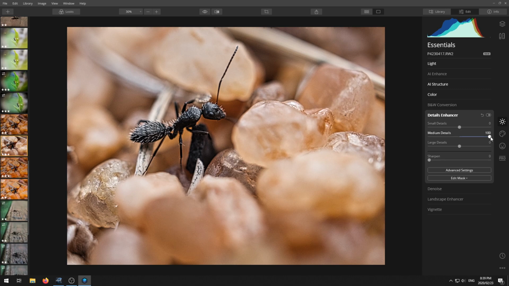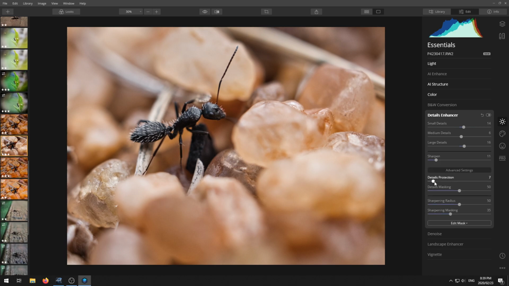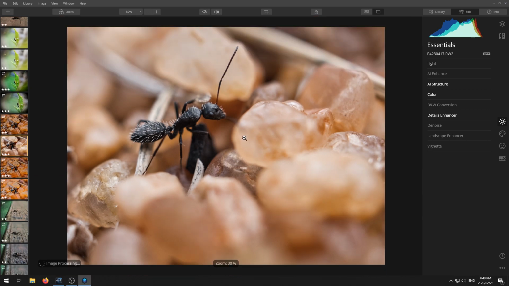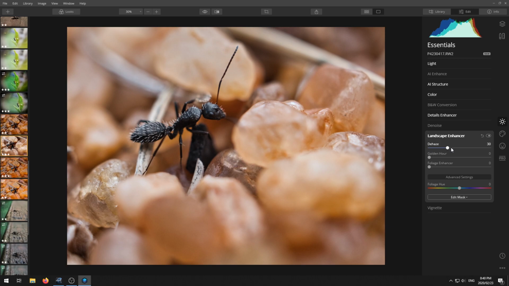So Luminar does have all of these awesome features, but you have to use them all in moderation. If you overdo it, your photos look crap. But if you just use it nicely, we will also just do a little bit of this. There we go. Yeah, I've used this quite a couple times, but that should be perfect. Cool. Landscape enhancer, we're going to use the dehaze again, because dehaze is awesome for adding in detail without sacrificing too much noise.